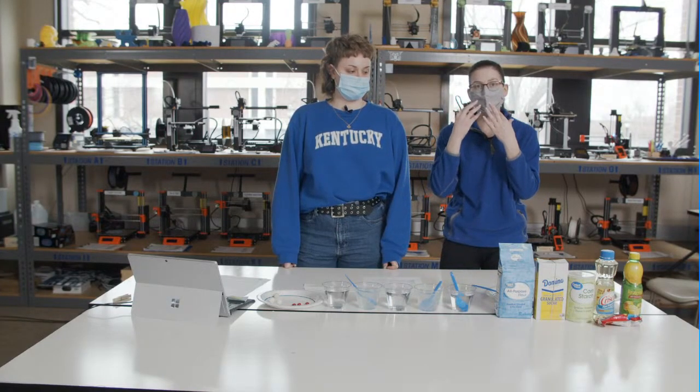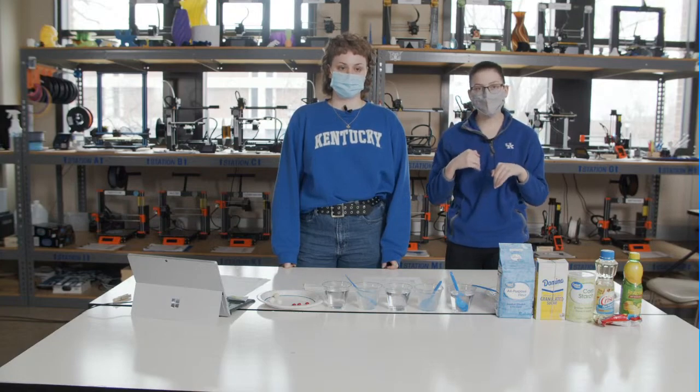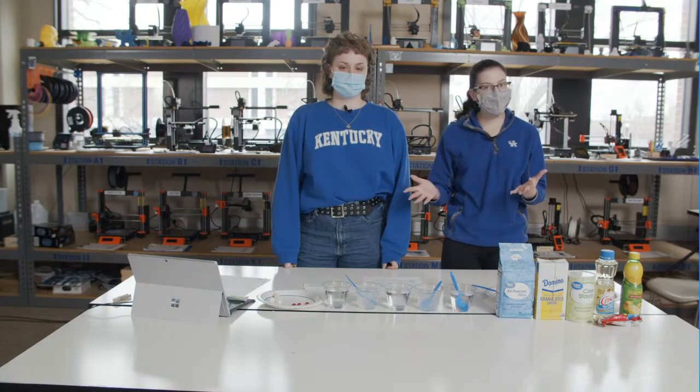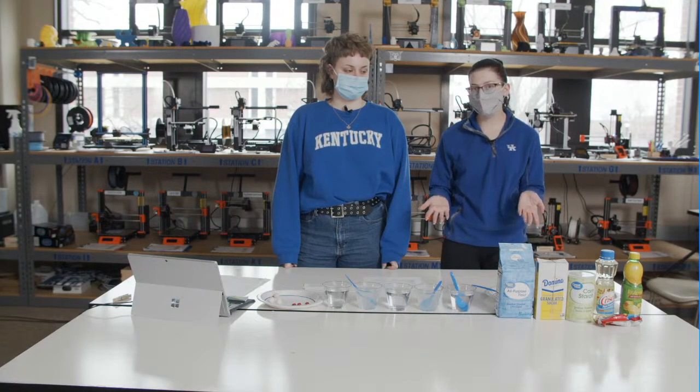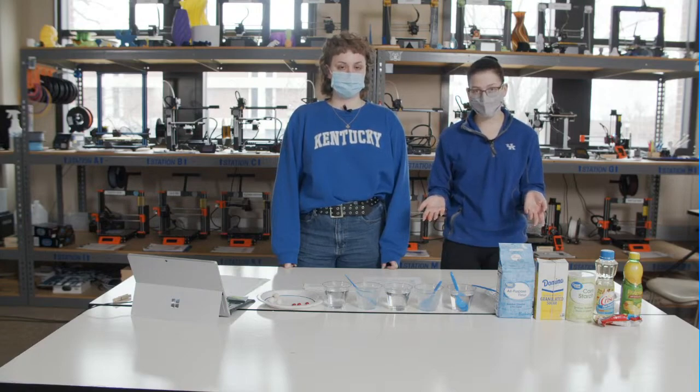You put them in your mouth, and then they go into your digestive system and stop somewhere where the medicine absorbs into your body, and that's how it helps you feel better. So how do the different medicines know to stop at different places? How do they know where to go to help your body? So we're going to dig into this a little bit deeper today.